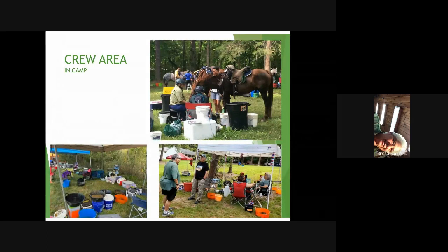But so again, the obvious things that you're going to have in your crew area is, you need to be comfortable, happy, and content. So he needs to have unlimited water at all times. He needs to have many different kinds of food. If he wants, as she says, we start out with using this kind of food, but then later on he's going to want a sweeter food and more food.